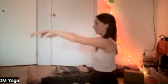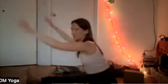We'll come one more time, and this time we'll stay in it 2 or 3 or however many breaths. So you'll inhale, float the arms up. Exhale, come into an easy version of this. No worries. Diagonal line. Inhale.